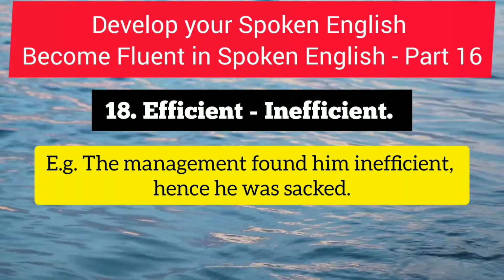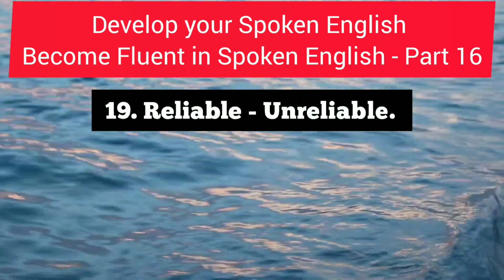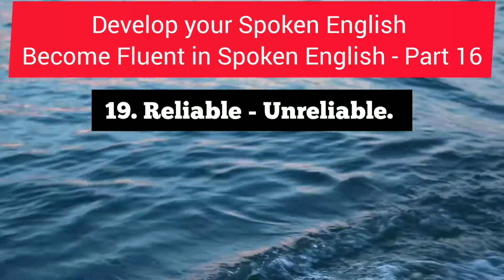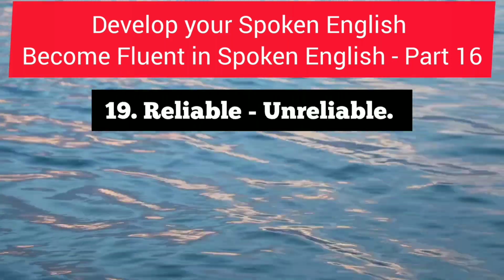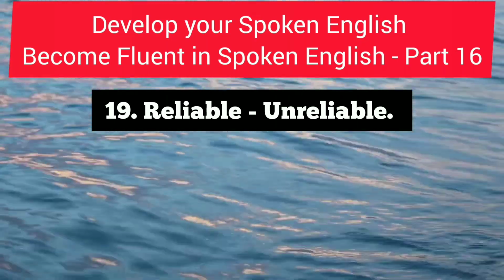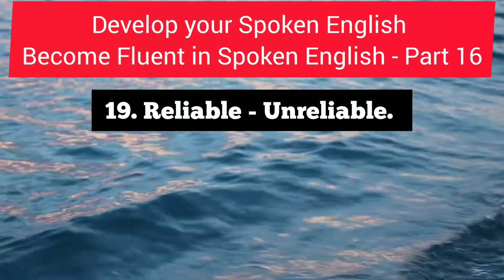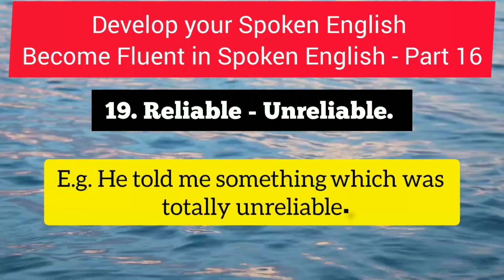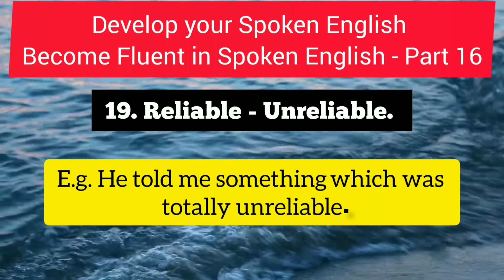So let's turn our attention towards the 19th one, which is reliable. Very important. We must know the exact antonym, or the opposite is unreliable. We add un before it, and then you make it opposite. He told me something which was totally unreliable. So I'm quite sure it's clear.